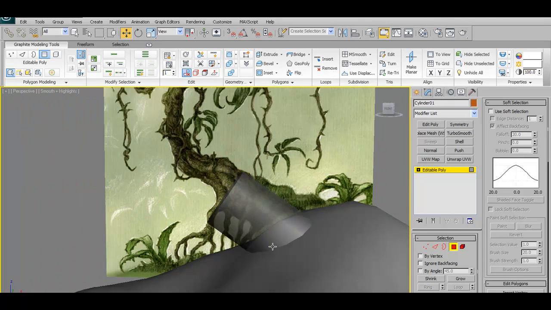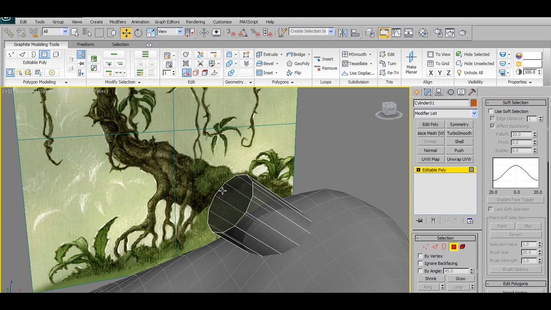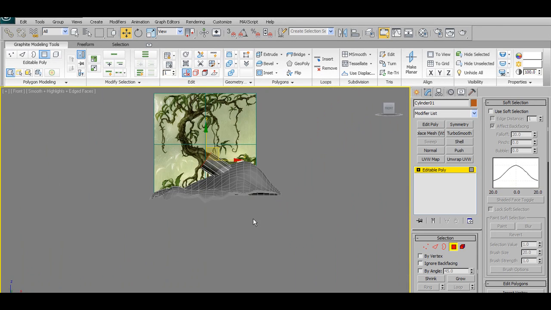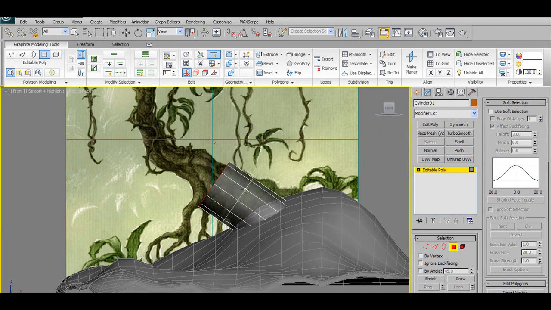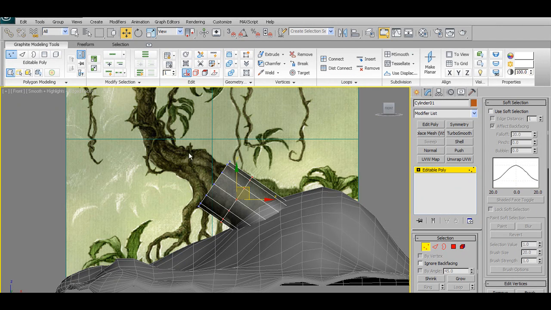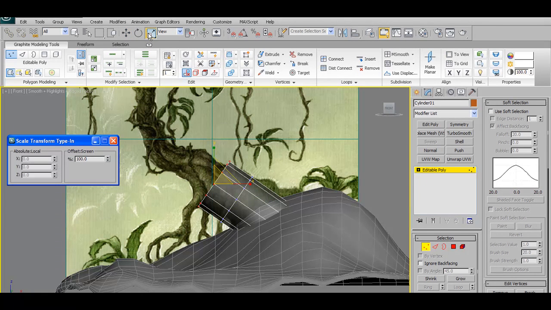Then I'm going to get out of quad view here so that we can get a better look at what I'm doing. Now, I'm going to be hitting a few hotkeys here to navigate around in my views. And if you're not sure what those are, it doesn't really matter. Whichever way you need to navigate around, whatever's your preference. I like to use hotkeys to switch between front view and perspective view. So if I do that, don't concern yourself with it too much. Just whichever way you need to navigate, that's how you go ahead and do it.